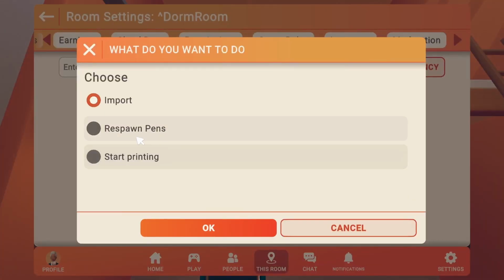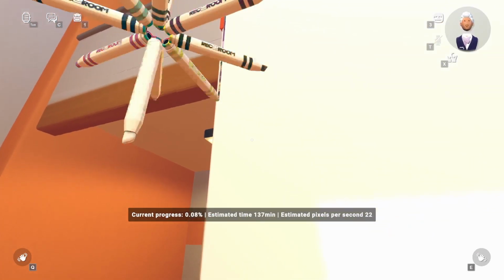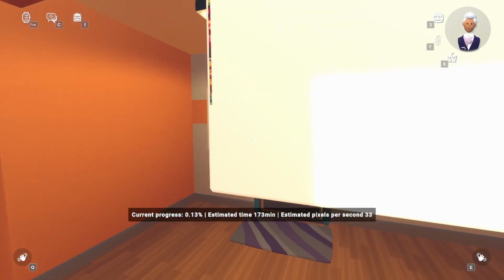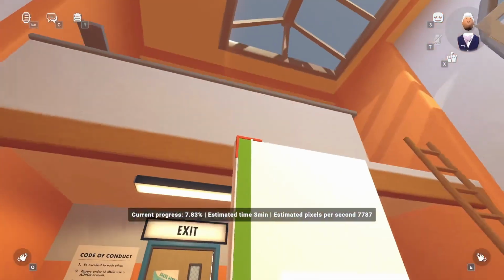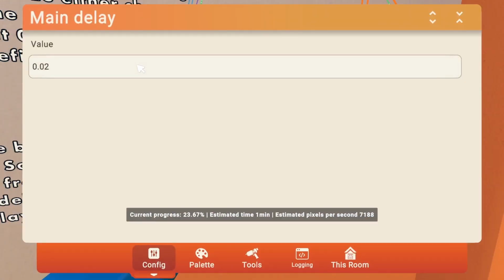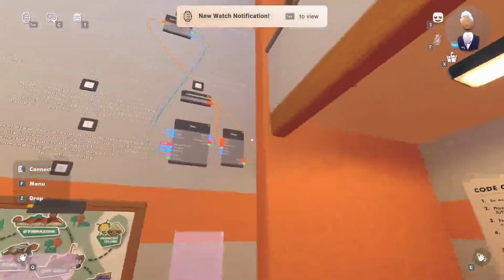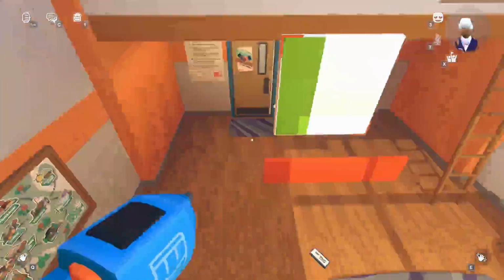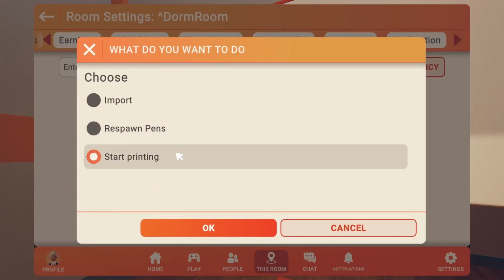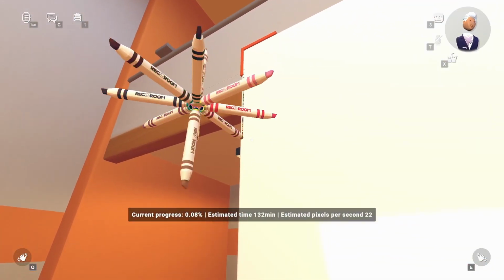Now, obviously, it may not matter. It depends what kind of images you will be printing, but for example, it may save a couple of hours if you have a really big image. Obviously, it depends if it matters much. For example, I usually leave it printing overnight, so I don't actually have to deal with anything. But it is still good to have a good delay. The most important thing is it's not too slow, so it doesn't miss any pixels. Otherwise, it will not look so good.